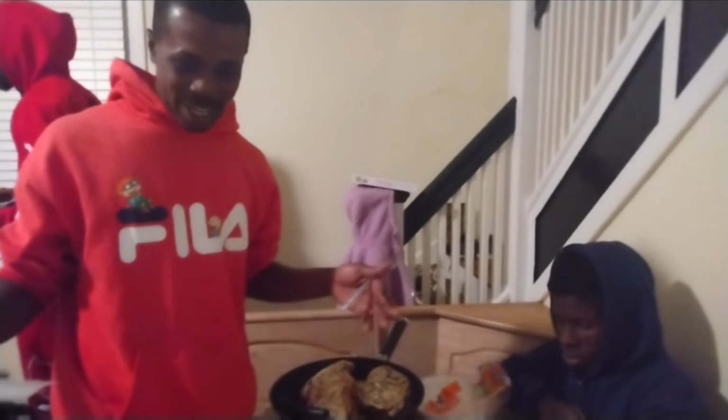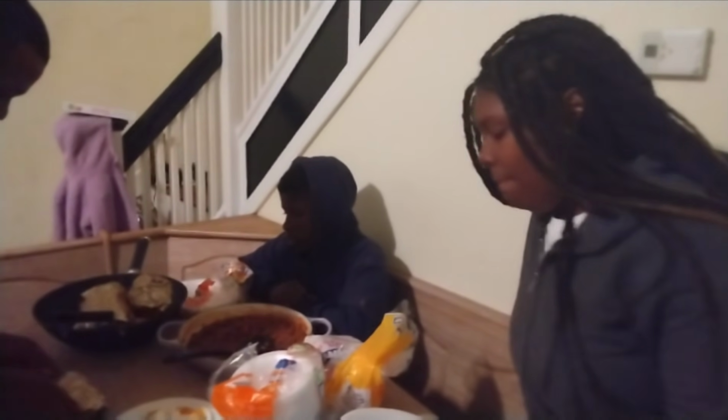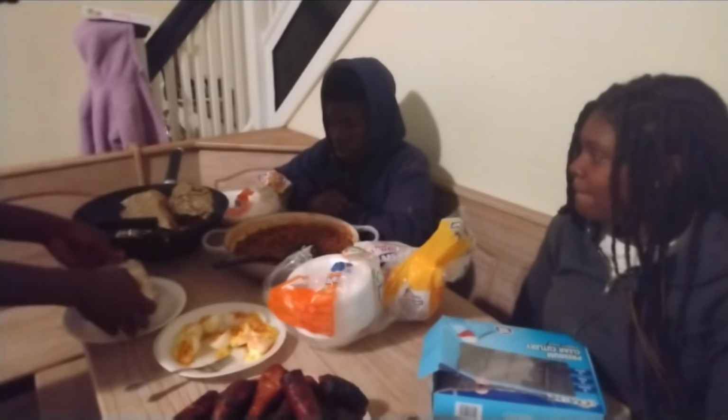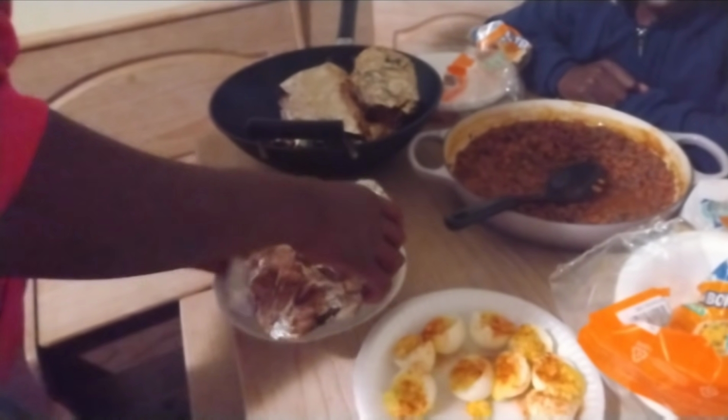All right, y'all, got everybody here. We finna try this stuff, see how it's hitting. Ooh, let me get this. I'm gonna need a plate. I'm about to open one of these up. It's that dill wrapped up with that barbecue and that bacon.